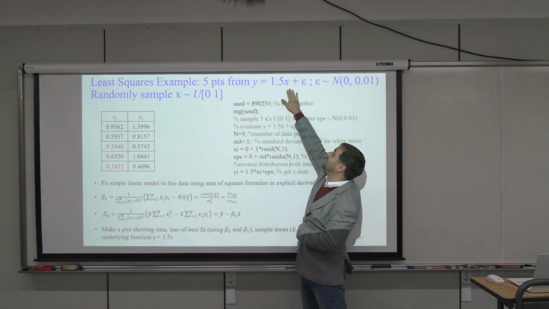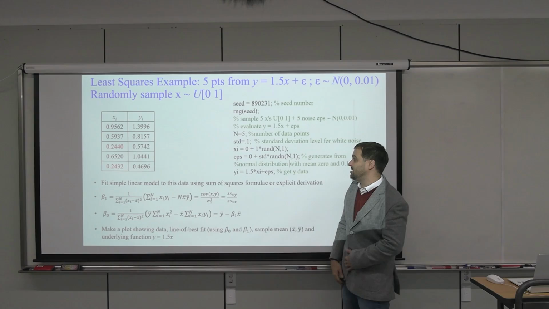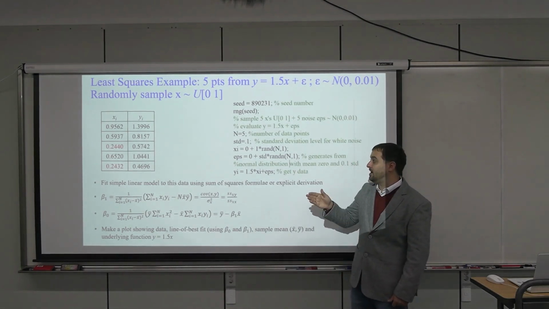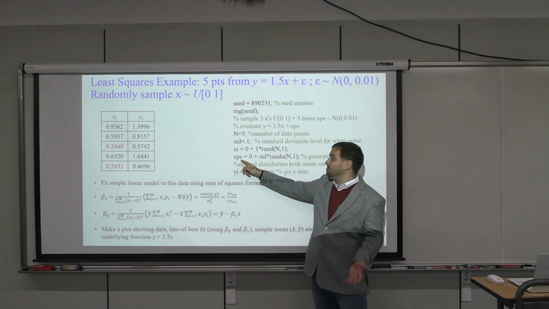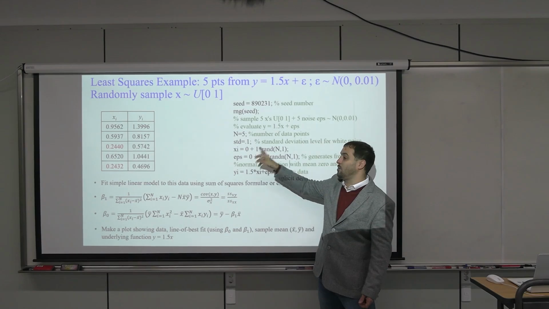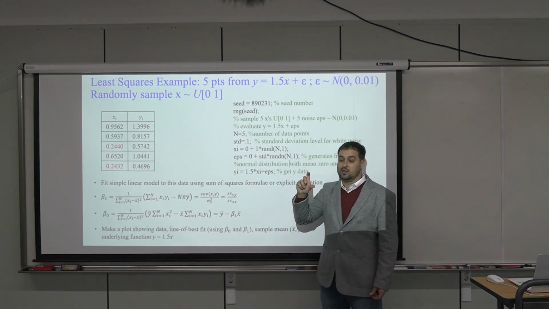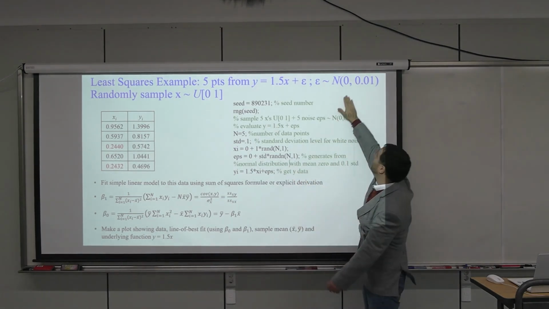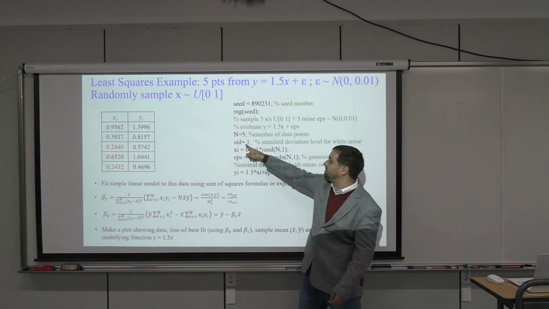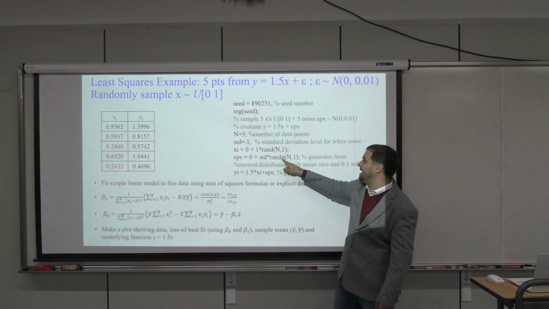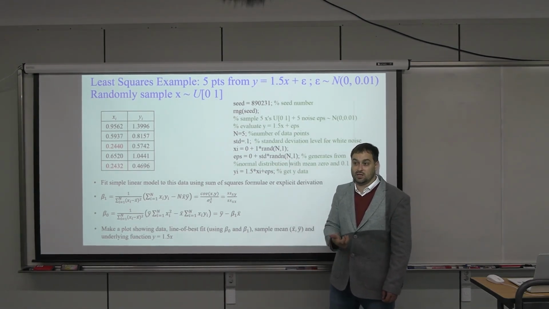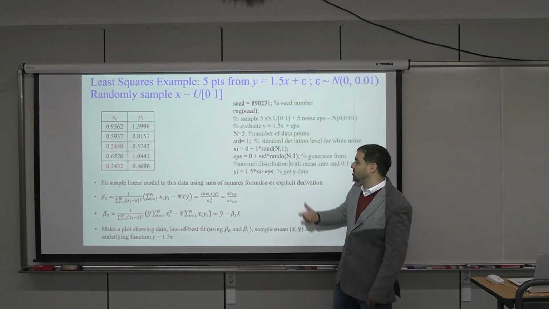Step 2 is we want to calculate yi using this formula: y equals 1.5 times x plus epsilon, our random noise. So I'm going to build a column vector with our random noise. I'm going to use EPS standing for epsilon. EPS equals 0. Now we want this to be white Gaussian noise, so the mean should be 0, corresponding to here. So 0 plus STD, standard deviation, set to 0.1 times randn. That's the command in MATLAB that randomly samples from the standard normal distribution.